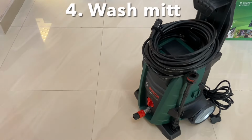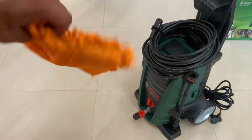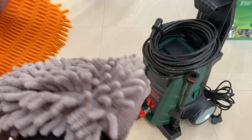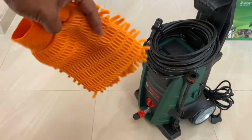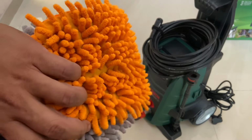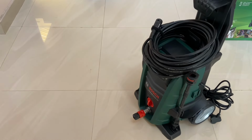You should also invest in a good wash mitt like this. This is like a wash glove. This is the cheaper one. This is the slightly more expensive one. You wear it in your hand, and once you're done blasting the foam on your car, you can use this for wiping it down, washing it. So this is also a good accessory you should invest in.